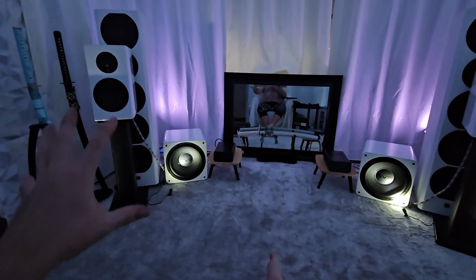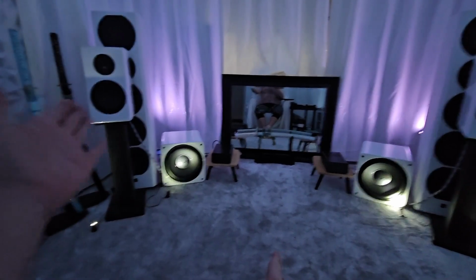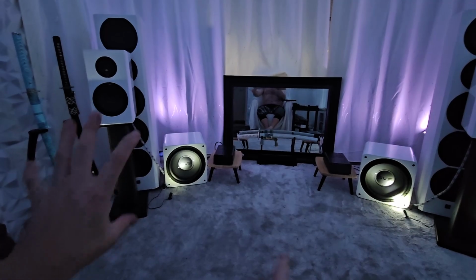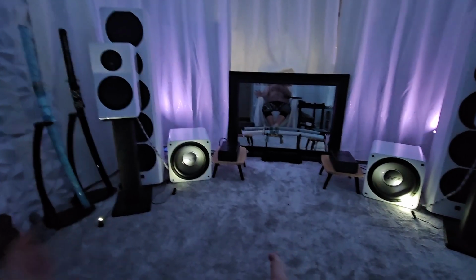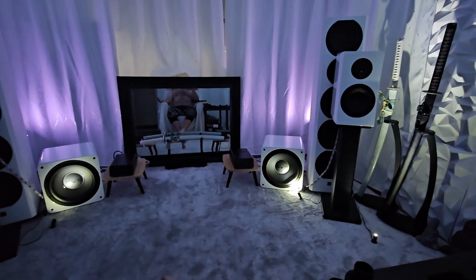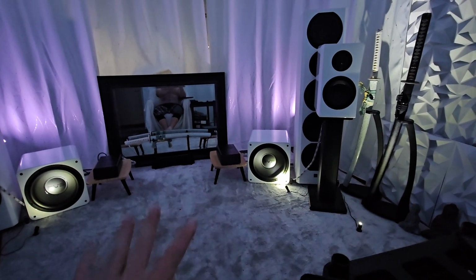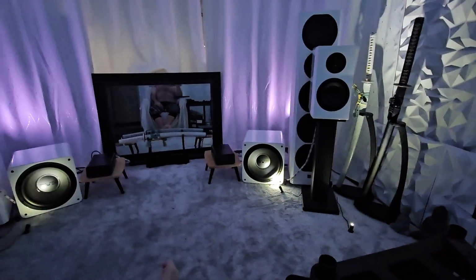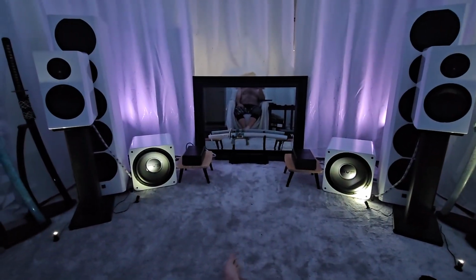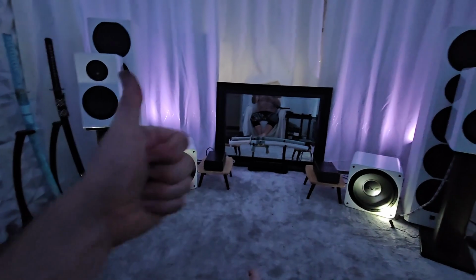The mid-range and the bass and the bookshelves is obviously missing from my experience with the towers. So I'm gonna have to focus on the mid-range and then see how they sound from there. But that's just early impressions. They're not broken in. I've had them on for very little time. All I'm saying is the SVS system is up and running. It's a 2.2 demo. Stay tuned.